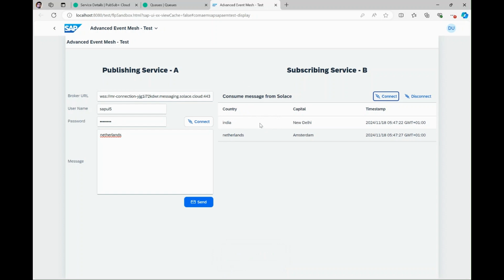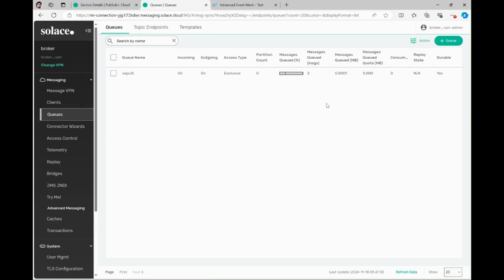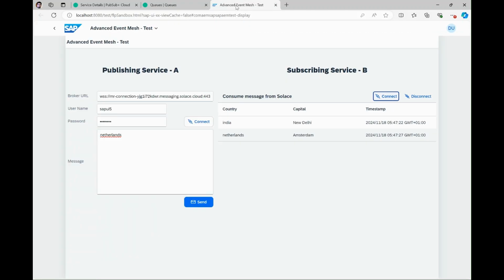The process of establishing the connectivity from the subscribing service to the queue is called a flow. So the message is flowing basically from the queue to the subscribing application, right? And once it has figured out the capitals, it's going to send back a positive acknowledgement, and then the messages will be deleted. But the consumer count, you see, has increased by one. So that is the thing.